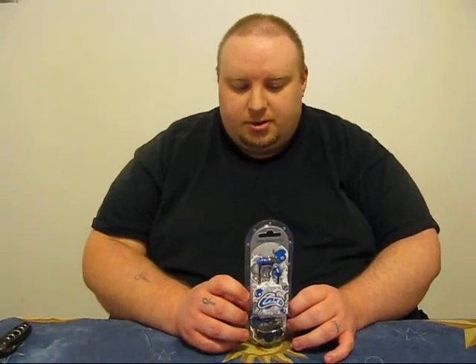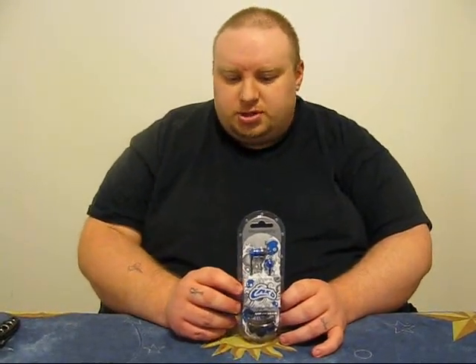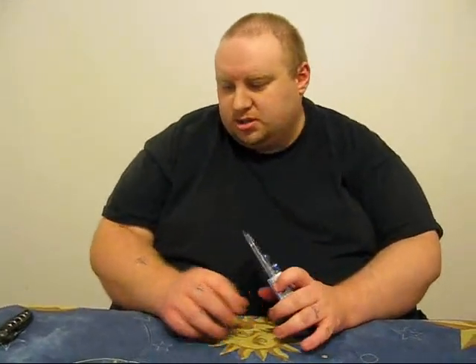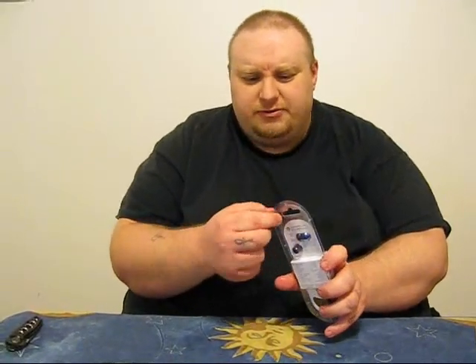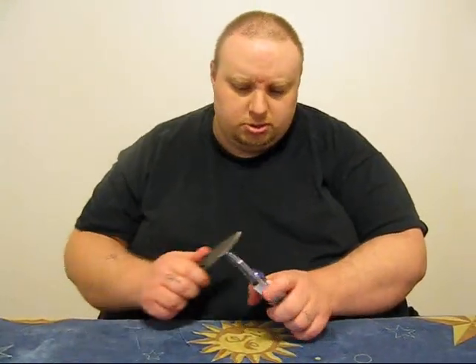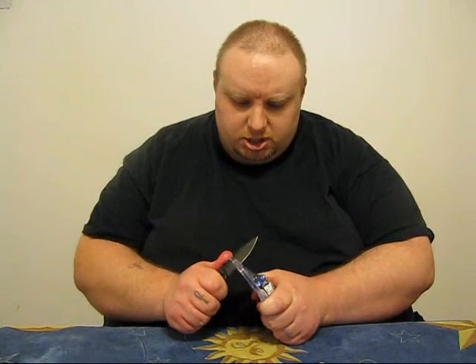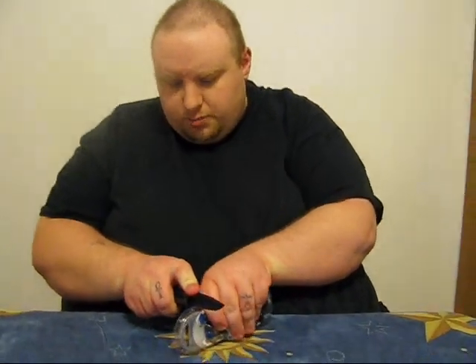Let's see if I can make these last. They also have purple in case you're fans of that color. Let's go ahead and unbox these — it's that blister pack stuff, so I don't know how easy or hard this is going to be, but I want to see if I can do this without cutting myself or damaging the earbuds.